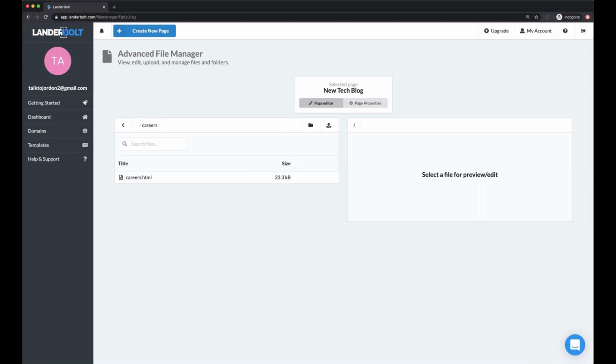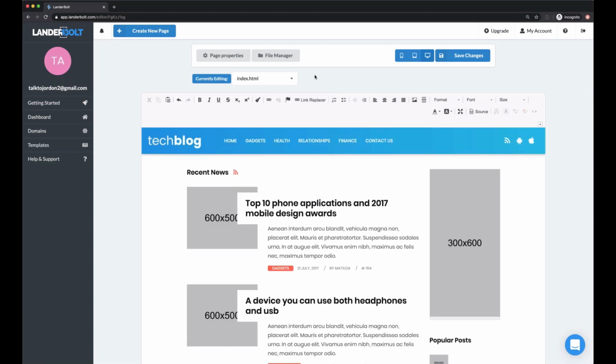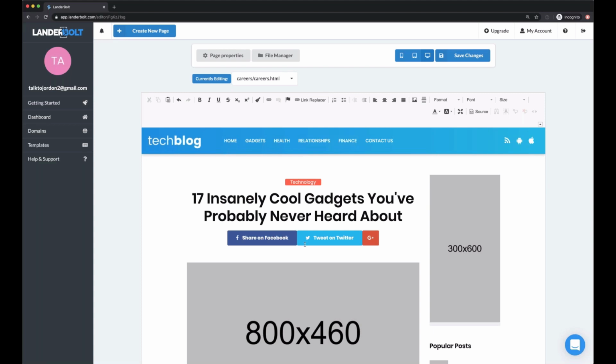If I go to the page editor now and click on my drop down, it'll show you the layout of where that file is. So now instead of just saying careers.html, it puts it in that folder, careers/careers.html. It still allows me to edit the page. But for those of you who know how landing pages are created, it wouldn't probably be named careers, it'd probably be index. So I just want to show that.